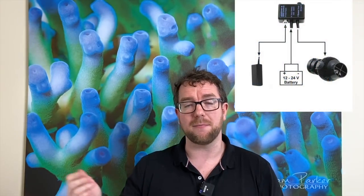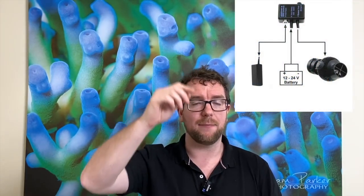The easiest option out there probably would be something like the Tunze safety connector. It works exactly as I just described. You hook up your mains to one side, you have your battery connected to the other side, and you have one output coming to your pump. Again, it needs to be a DC powered pump, guys. I can't reiterate that enough. That's an off-the-shelf option you can get from your local fish shop or online. Whoever carries Tunze items will either have it or be able to get it for you.